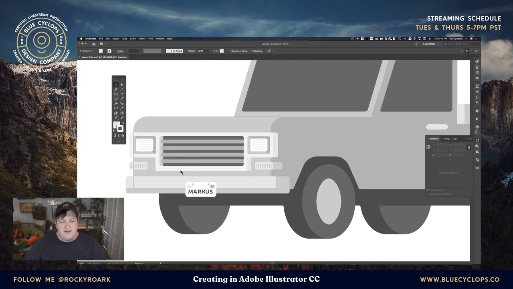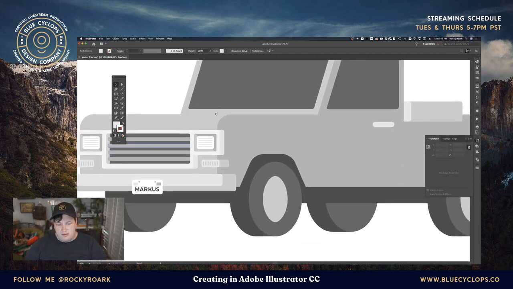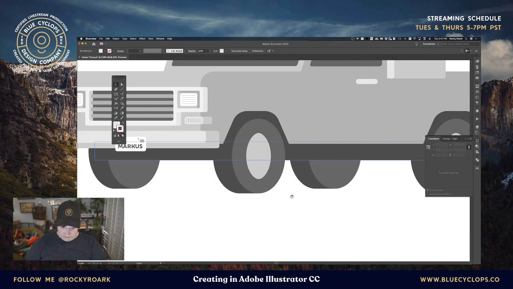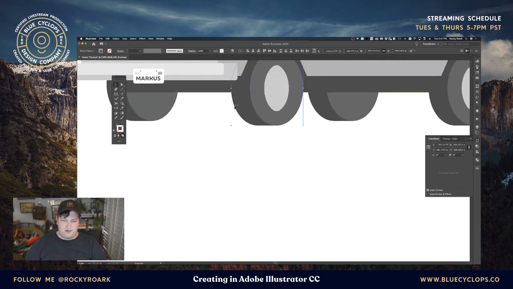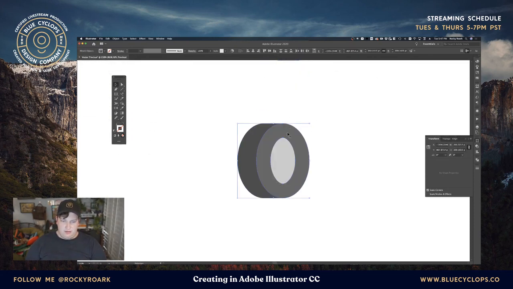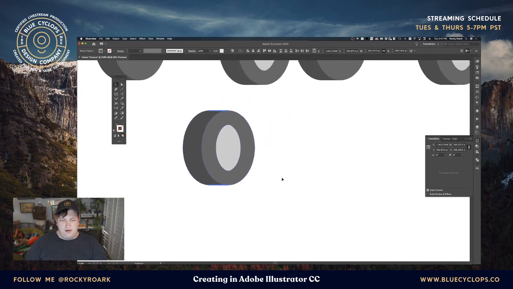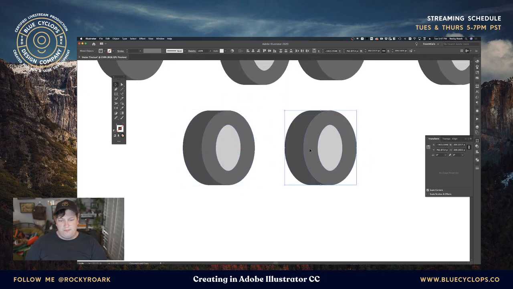Okay, so I think that's enough on the front end for now. Let's tackle the tires. So, we have this tire here. Let's see what we can do with the tire tread. So what I did was, actually let me redo it and explain it.